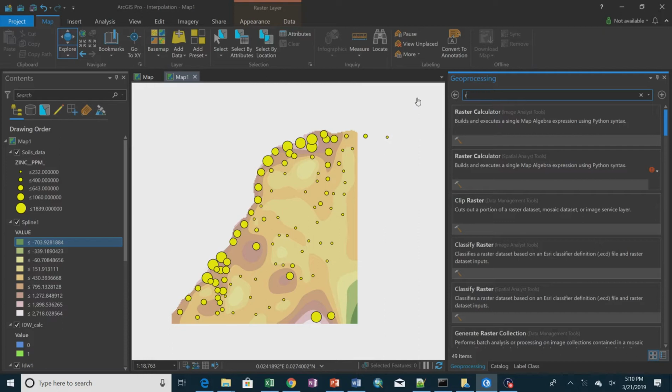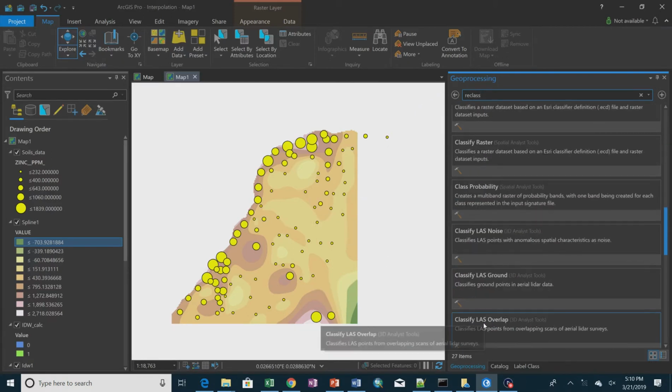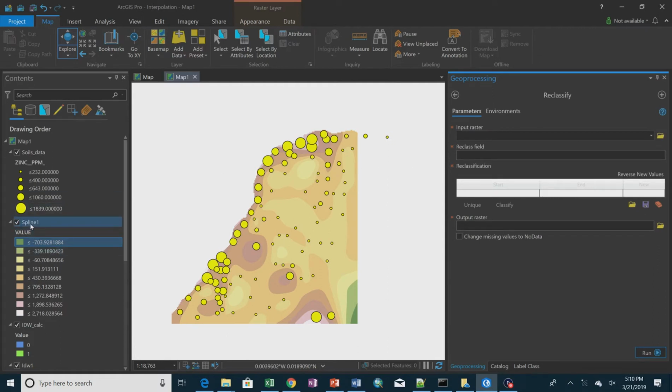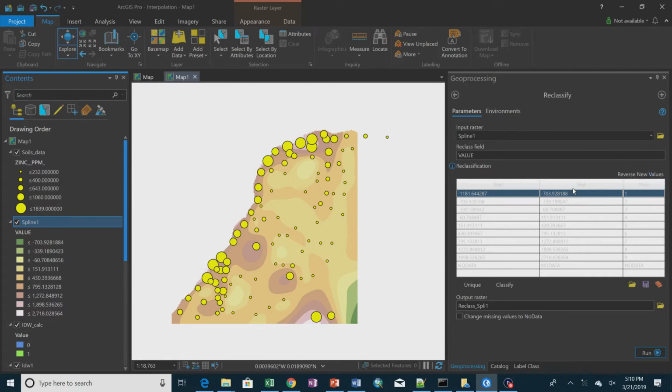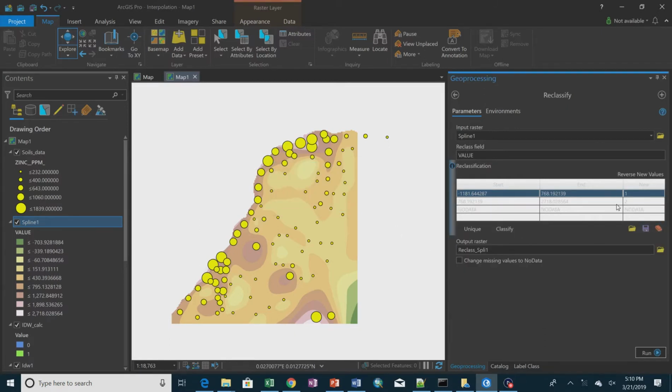I'm going to go to Reclassify, which is a tool in Spatial Analyst. So I just take my data, and I'm going to classify, and I'm going to say there's just 2 classes. I'm going to say it's going to go to 400. This is going to go from 400. This will be 1. This will be 0. I know that's really hard to see up there, but what I did was I basically just set the upper limit of class 1 at 400 and the lower limit of class 2 at 400. And so it should just be an alternative way to do the same thing that we did last time with the conditional tool.